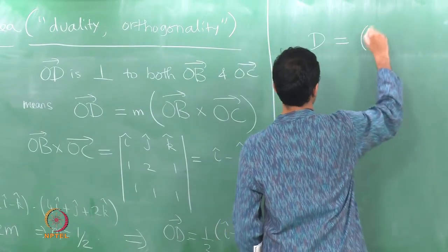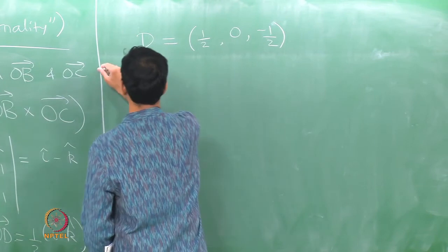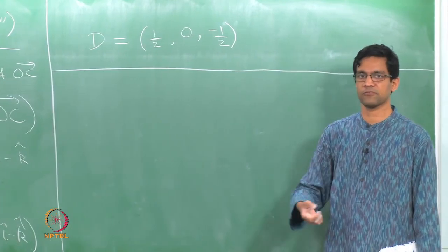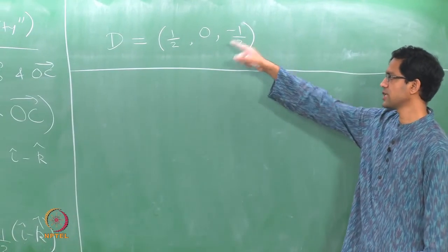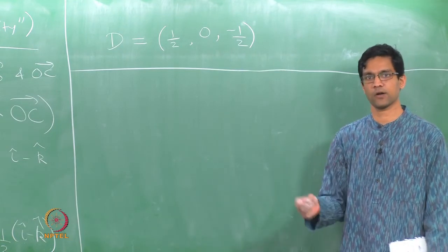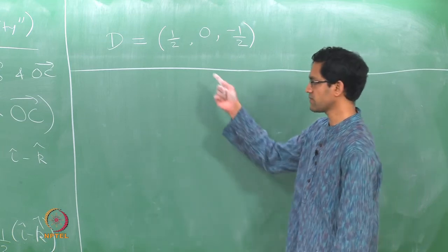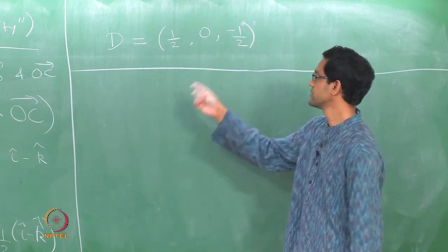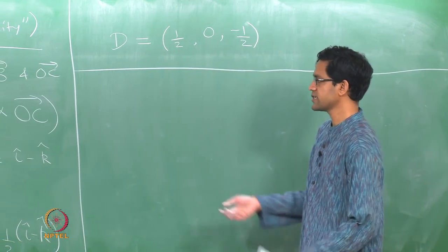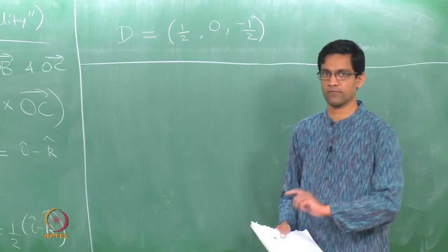So the point D is the solution finally. The position vector is half of i minus k, means that the point is just half, 0, minus half, right. So here is a way of solving the 0 1 problem. You take the cross product of the remaining two vectors, and then to figure out which multiple of the cross product it must be, you see the dot product with the remaining vector, and that will tell you what the scaling needs to be. Okay. So this is just an instance of this 0 1 idea of trying to find something which is 0 on everybody except on one fellow on which it is a 1.